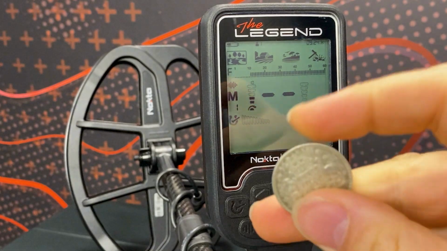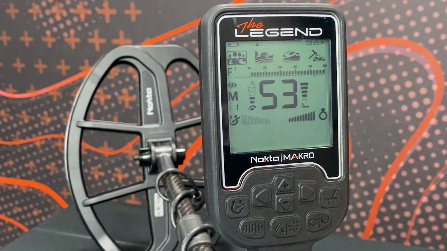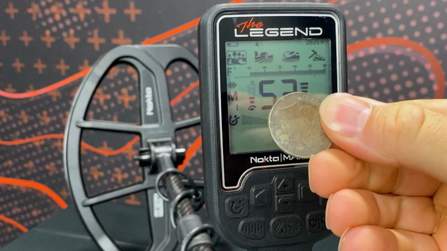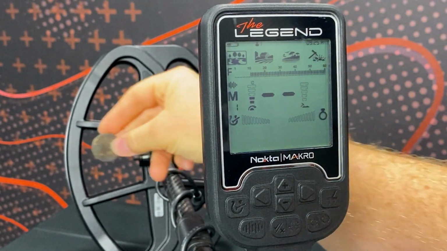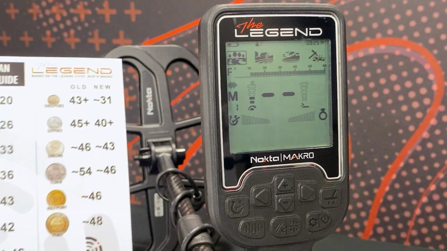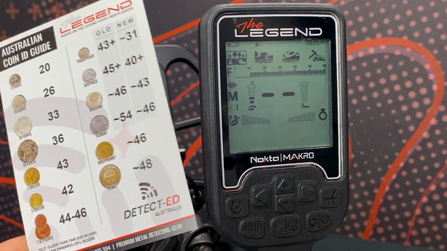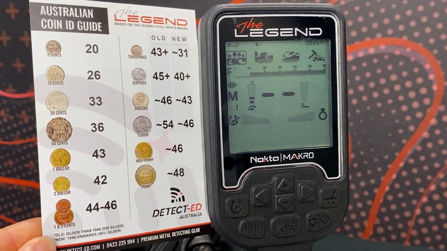So with a really highly conductive coin like this, you're going to get a really high number. And with a much lower conductive coin like an Australian 20 cent, which is not made out of silver, it's a much lower number. So that's basically your target ID, guys, and you'll start to learn that. But we actually include a target ID chart with the legend from our online store, so you can see what you're going to get before you dig it. It's really useful.